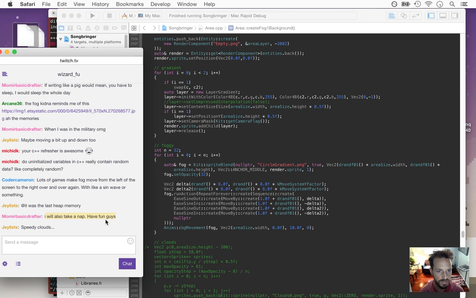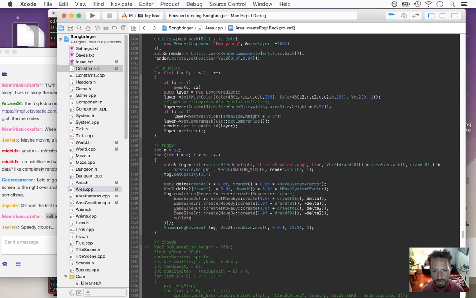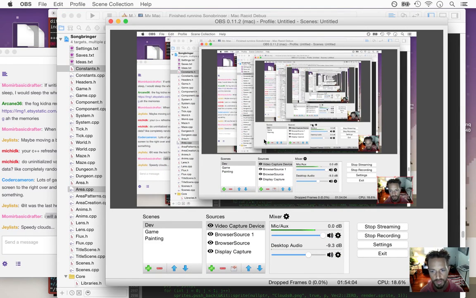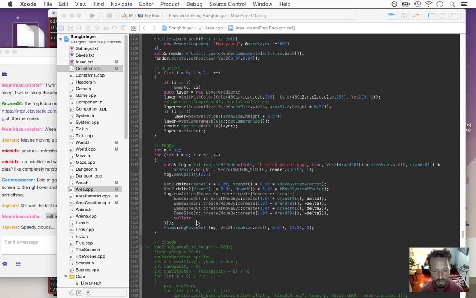All right, Momir, see you, man. How long do I got left today? Kind of getting hungry myself. So yeah, I normally stream for about 2 hours, so I'll give it another like 10 minutes. We'll see what we can do to make these foggy clouds look better in these 10 minutes.